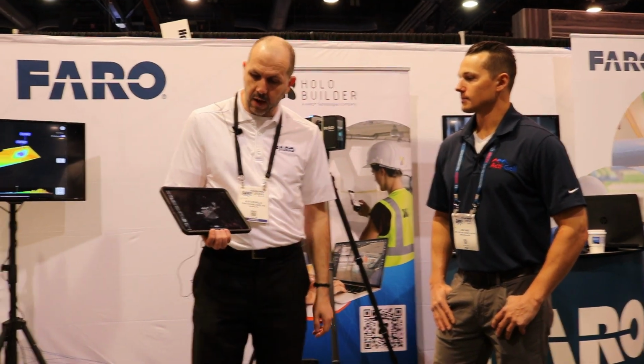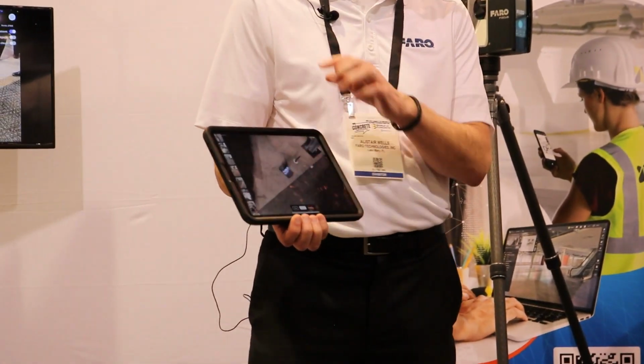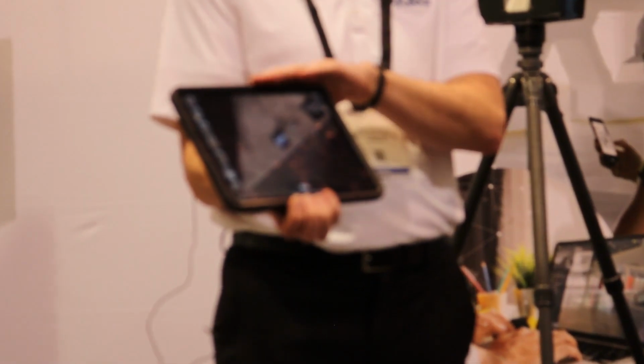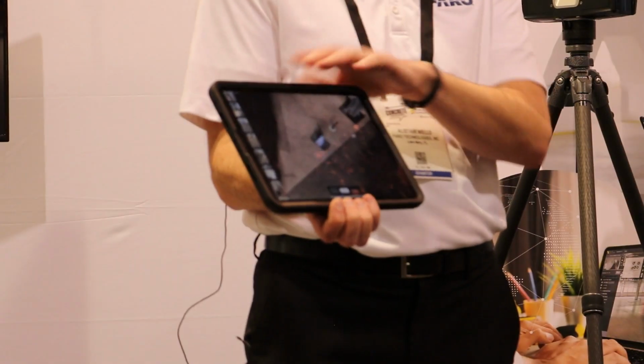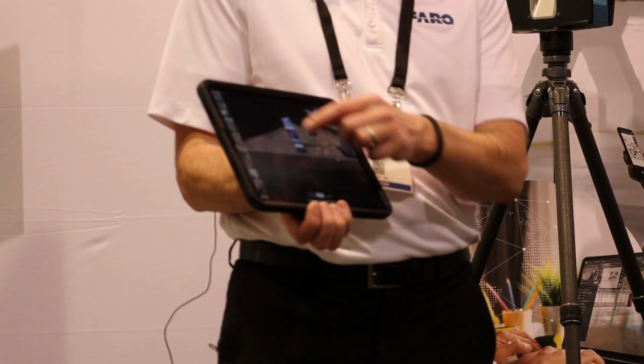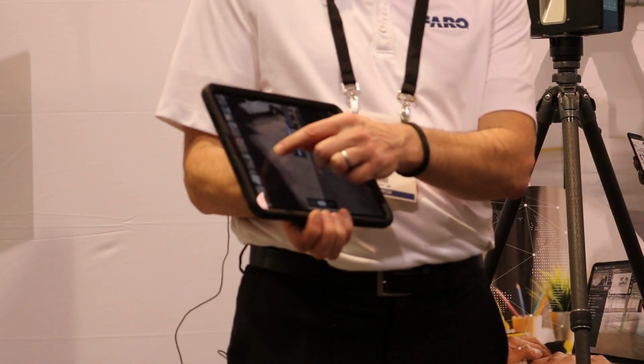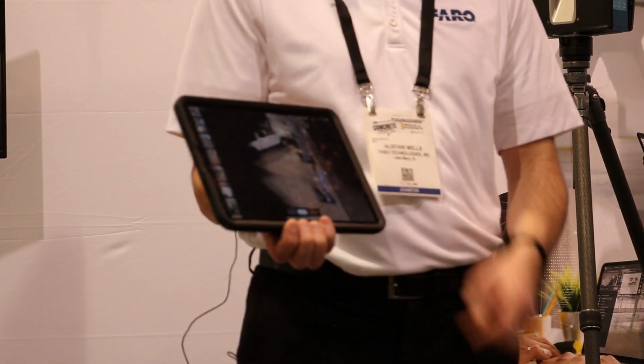But what we're starting to see now is the iPads are bringing out new technology. So we've just acquired a product called SiteScan that uses the laser, the LiDAR in these new iPads, in the new phones that you and I have. And we create a 3D model of our environment just by walking around and scanning it with it. So you can see I did the truck back there. And that's a 3D model.